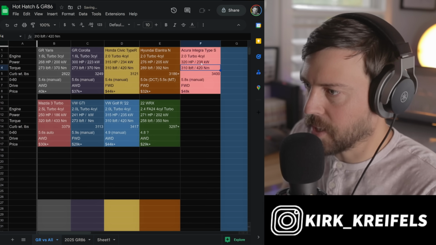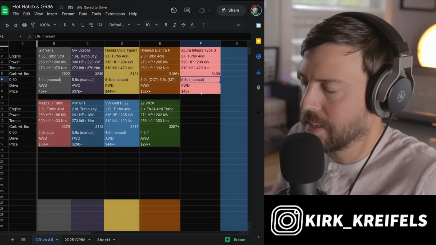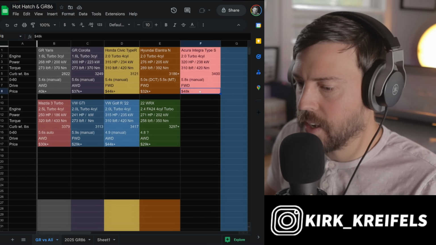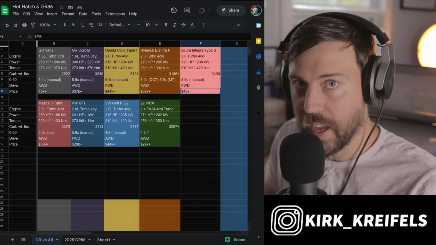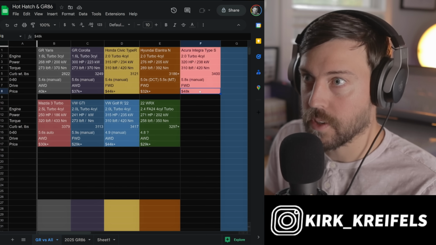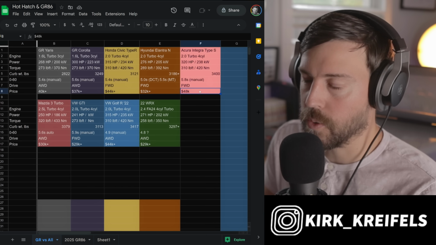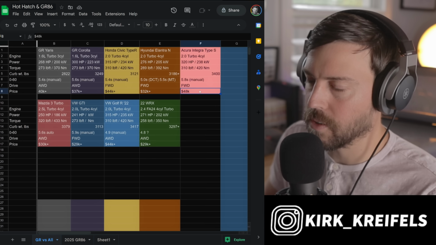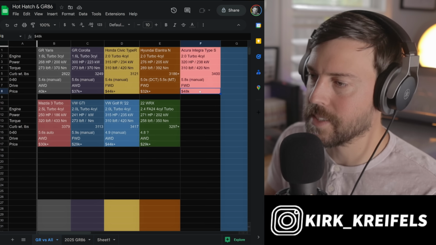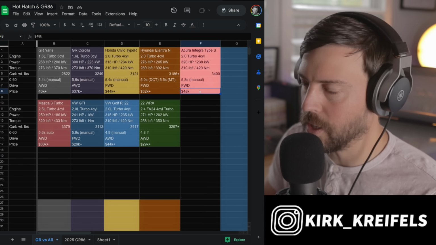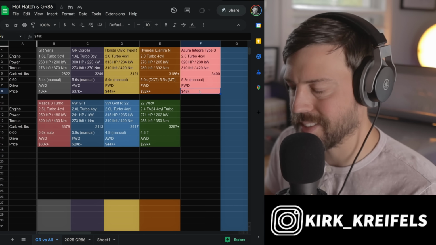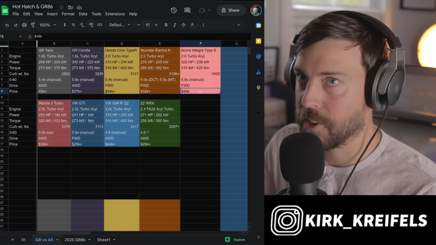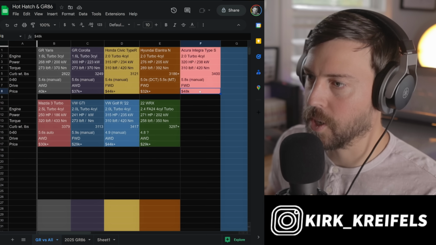There we go. So everything is updated. I'm still expecting this to be a sub 6 second 0-60 car. Hopefully costs around $50,000. If it's much more than that, you could get the TLX Type S. I know it doesn't have a manual, but you get the 10-speed auto, and you also have super handling all-wheel drive, which the Acura Integra Type S will be exclusively front-wheel drive. It would have been amazing to get all-wheel drive on this, as well as some sort of automatic transmission as an option. But I shouldn't be complaining, because the fact that we're getting a Type S on an Acura Integra once again is quite crazy here in 2023.